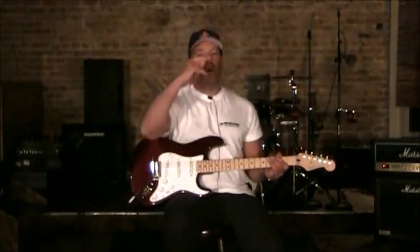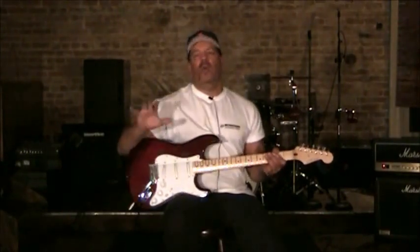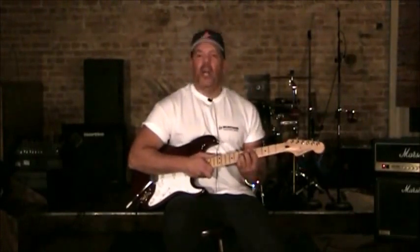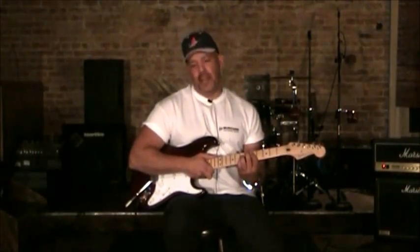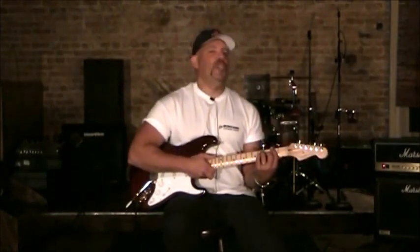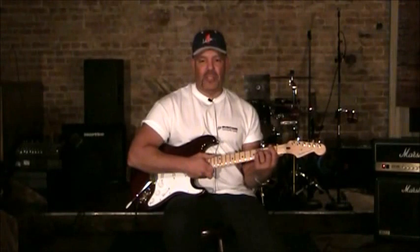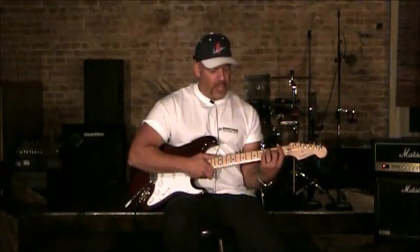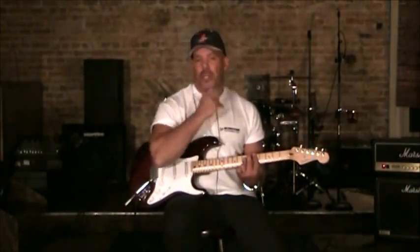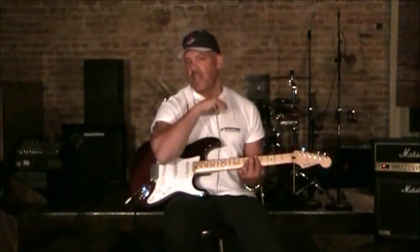So we went through the intro, we went through the first and second verse. Now comes the organ solo. And that is basically based over a pattern of D, it's 8 measures in D, then it goes up to A for 4 measures, then it starts to descend down a half step at a time, which ends up down at F sharp. Then the second time through the descent, you end up on F for 2 measures, then D on 2 measures or 4. We'll play it, and I'll tell you at that time. Then back to A, then comes the bridge. So I'm going to give you an example of that, and I'll walk into the bridge.